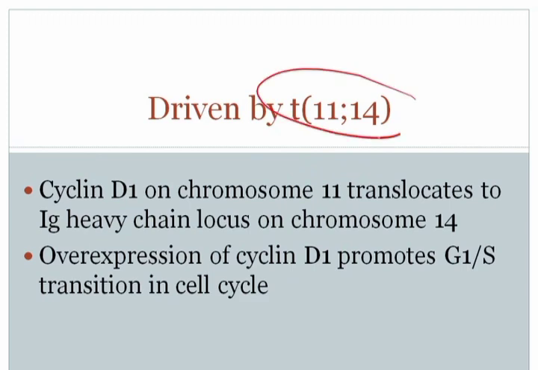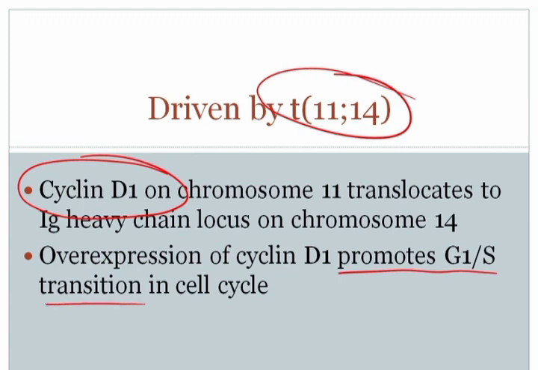This tumor is driven by an 11;14 translocation. Well, what's on 14? Immunoglobulin heavy chain. What gets translocated to that spot? Cyclin D. That's the key gene that's going to drive the production of mantle cell lymphoma. Now recall that cyclin D is a cell cycle regulator. It helps the cell to go from G1 to S phase, and the way that it does it is by phosphorylating proteins. So a high level of cyclin D would phosphorylate the regulators, allowing the cell to go from G1 to S phase. And this is important for examination purposes. You need to know that cyclin D causes the cell to go from the G1 to S phase, and this is a key translocation in mantle cell lymphoma.